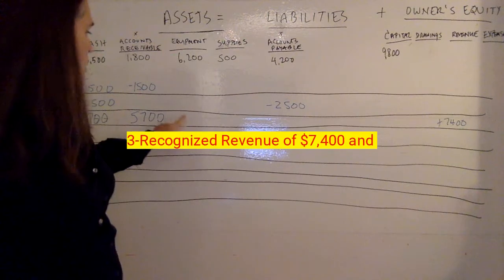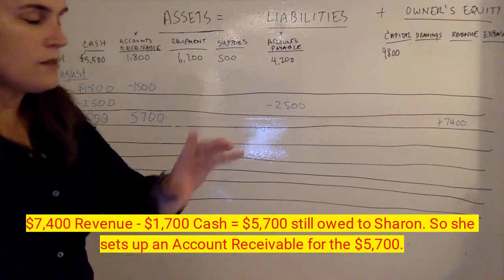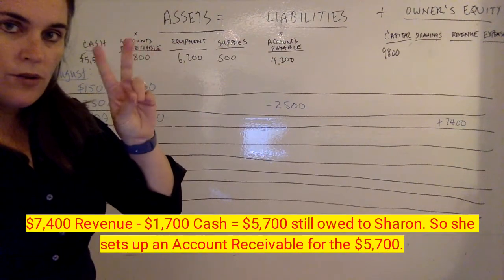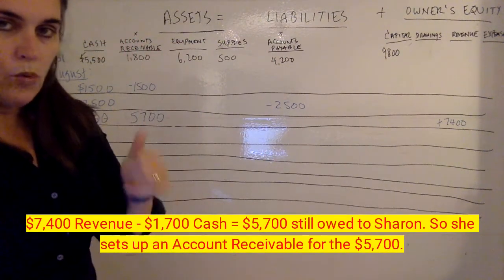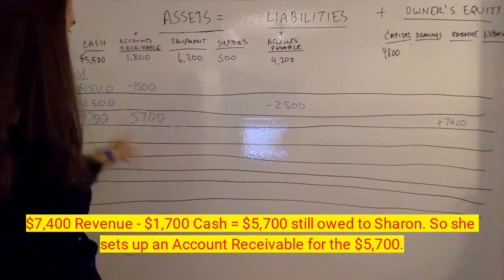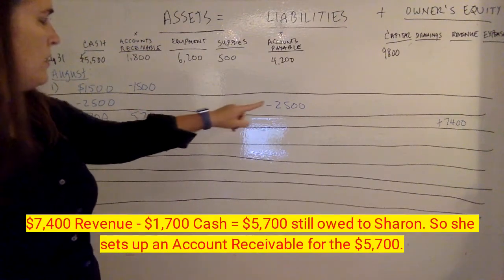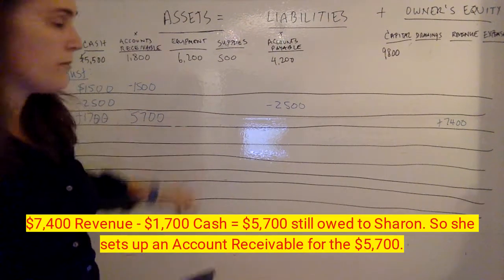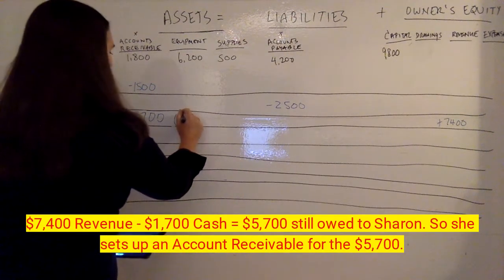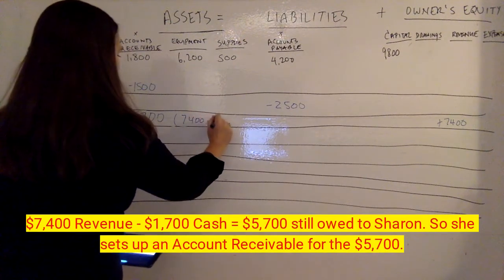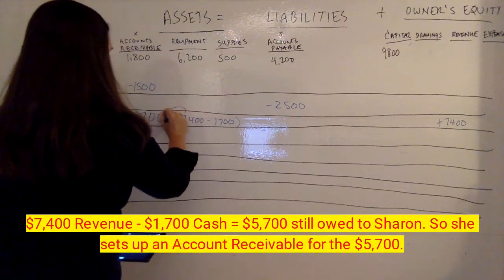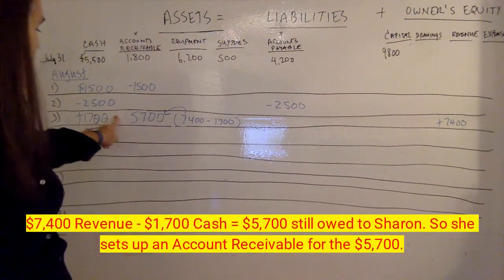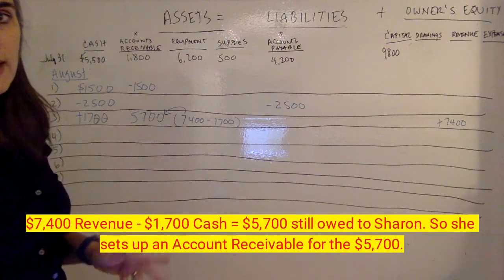But in case not, we need our accounting equation to balance. We earn $7,400 in revenue, and the two basically think about forms of payment. One form of payment she received was cash here. The other form of payment is the account receivable. It's basically a promise to receive. Okay, the client's going to pay her. Now, what I did, and what you can do, is $7,400 minus $1,700 gets us to this $5,700. And ultimately, we want the accounting equation to balance, right? We want cash plus the account receivable to equal the revenue, and it does.